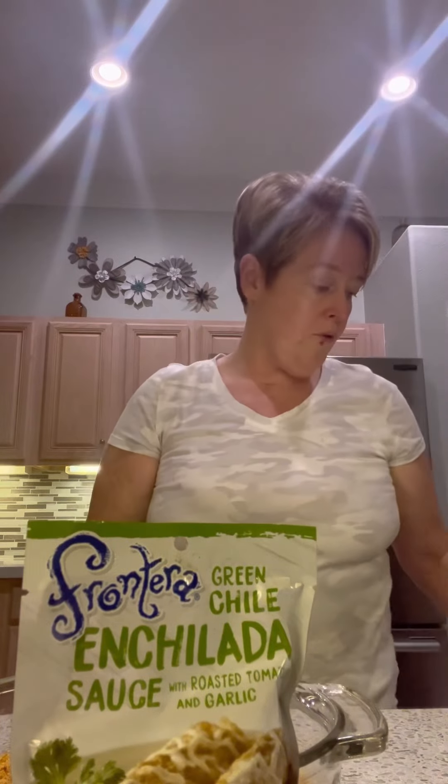The next thing we're going to do is take our Frontera sauce — this is my favorite brand. They don't put a lot of fillers in their sauce, and when they do use sweeteners they just use regular cane sugar. This package has a total of four carbohydrates and one fiber, so three net carbs, and that's for a serving of a quarter cup. Because I'm bariatric, we're just going to sprinkle this — about half the package.